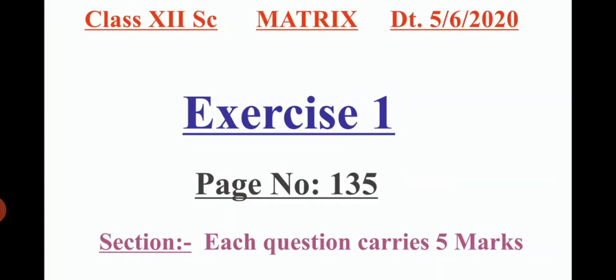Today I am doing class 12 science. In the last online class also we were doing matrices. So today we'll do matrix exercise 1, that is page number 135 from the SND book Higher Mathematics for Class 12. In this section, each question carries 5 marks. So let's start the problem now.